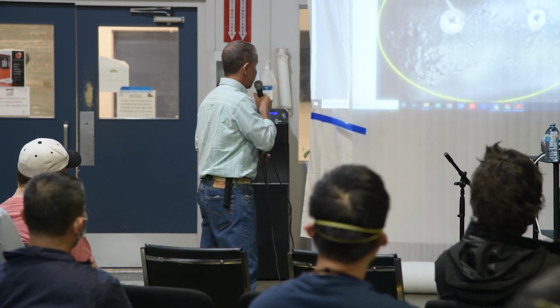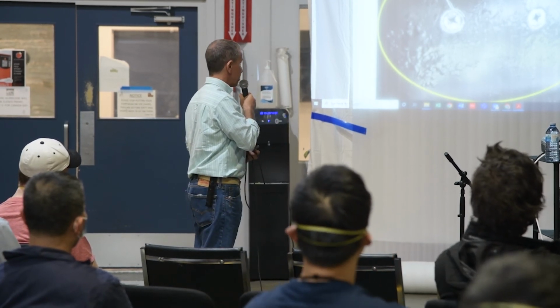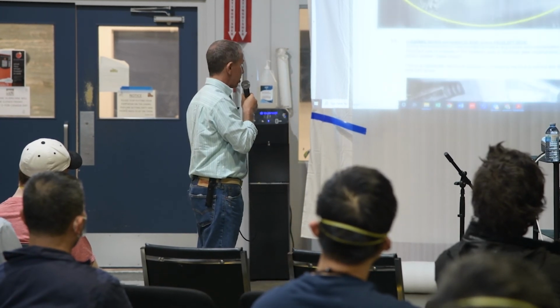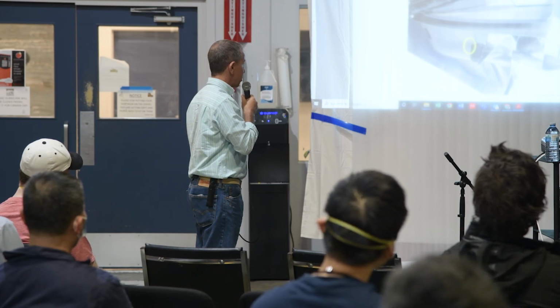Again, just classic paint failure around the fastener, and it just spreads out like a halo from there. 100% avoidable in that case. Just good bedding would have prevented all of that.